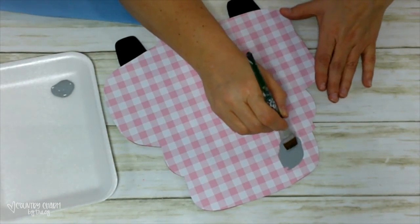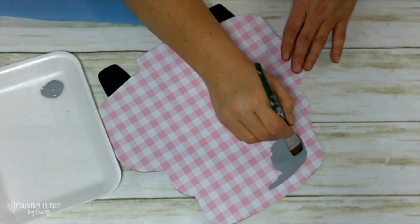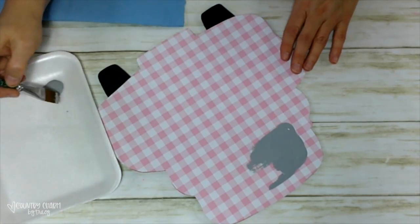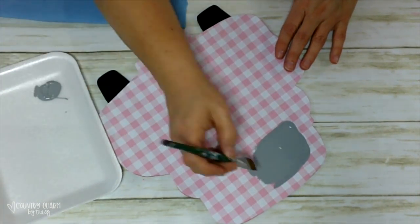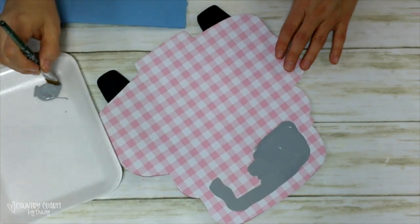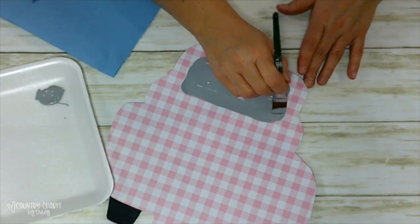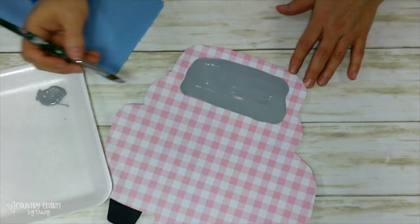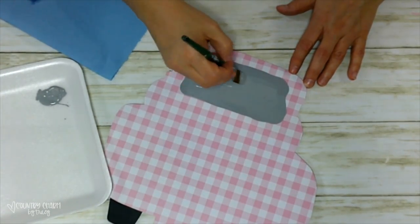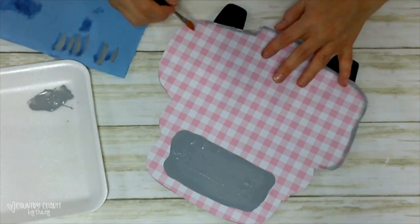Now I'm going to paint on the back glass as well as the bumper, and I'm using the color Slate Gray. It's an Americana brand as well, and I'm just sharing the brands and the colors that I like to use. I think this took two coats, and I just painted that on, freehanding it, not really drawing it out, but just figuring out where all of that goes.